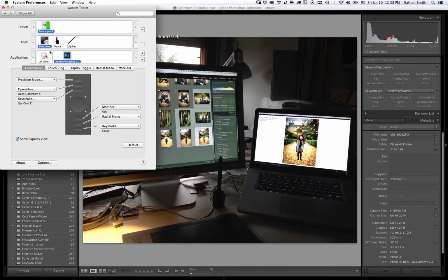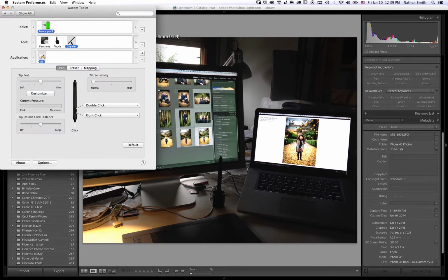Okay, now what you want to do is go over here, and this is important. When you work on these settings, you kind of need to work from the top down. Because sometimes if you're changing settings, for example, if I go back here to grip pen and I start making changes on the grip pen, it's going to affect all my applications. Well, I may want different settings for Photoshop than I do for Lightroom with the grip pen.